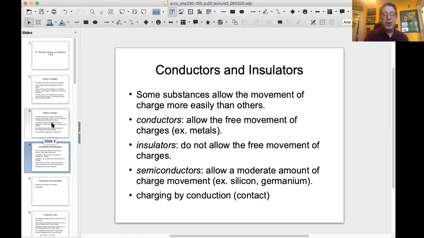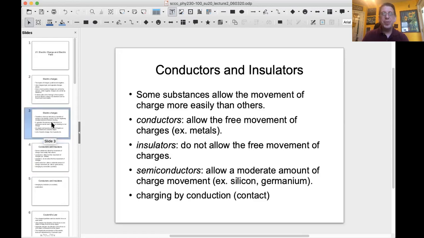So there are a couple of ways that you can observe the electric charge. The most obvious way is charging by conduction or by contact, where some sort of friction scrapes electrons off one object, leaving it positively charged, and then transfers them to another object, which then becomes negatively charged. And so you can observe the attraction between the positive object and the negative object, or you put two negative objects towards each other, you can see the repulsion. So that's the most basic way.